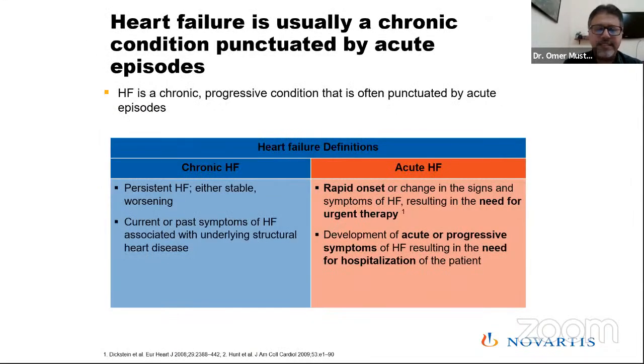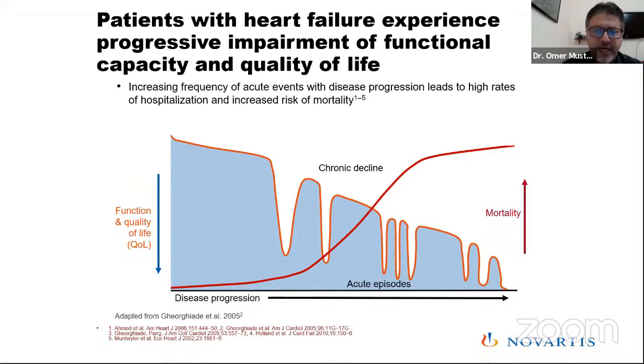So there's an acute and a chronic phase to it. Heart failure is a chronic progressive condition basically, and it has acute episodes in between. So it's a chronic disease with acute exacerbations. And so we need to treat both the chronic aspect as well as the acute. So this is a general progression of decrease in quality of life with people who experience heart failure symptoms, and they have impaired functional capacity and quality of life. So you can see a plateau phase, then a dip, then comes back, and then a dip again. So it's like waxing and waning episodes.